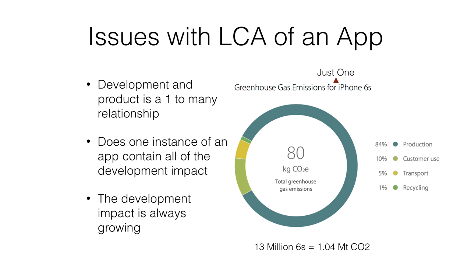And also, the development impact is always growing. Because it's an iterative process, you're always just adding to that impact. So unless you can figure out some way to say, this little piece of code is no longer in there, the development impact of that no longer applies, which is going to require a lot of actual planning before you start. I'm not sure it's entirely applicable, but it's a good place to start, just to say, we have roughly this sort of impact, we're going to work to fix it.